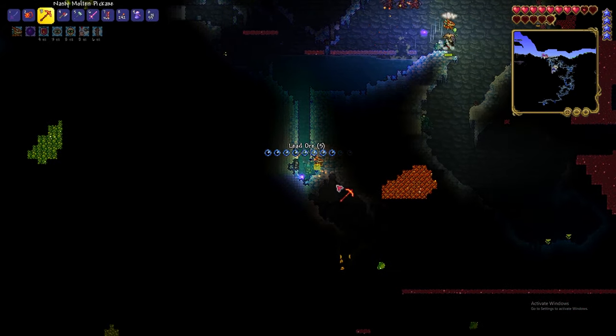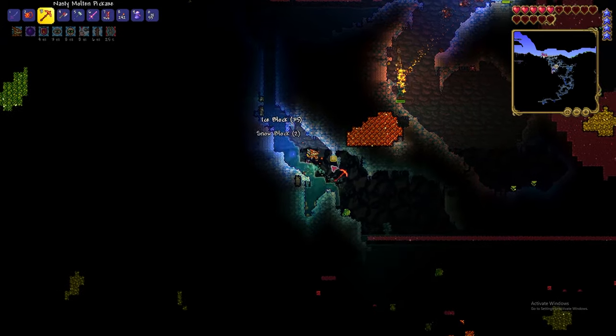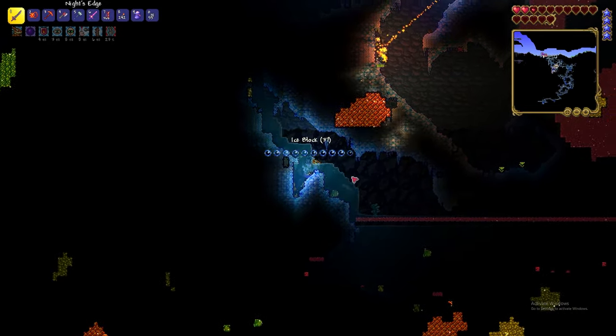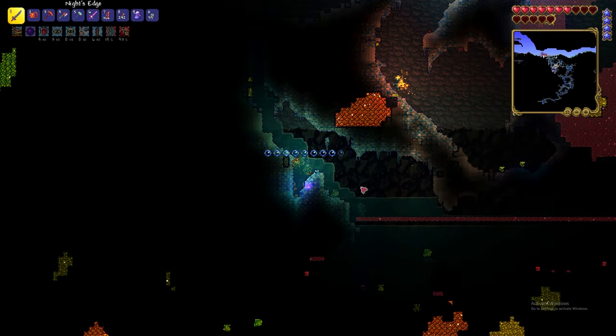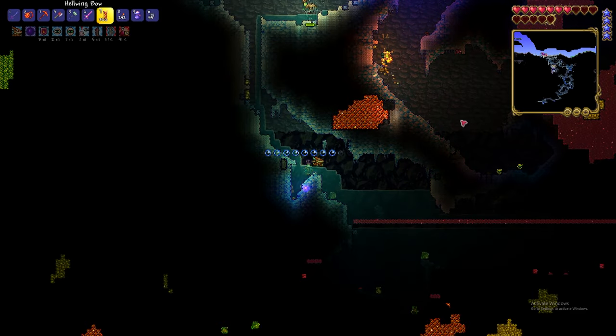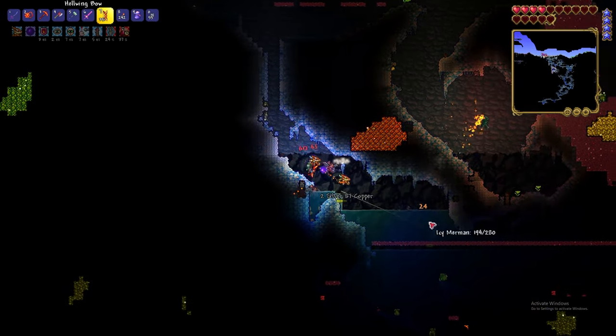Let's see what we got. What is this? Okay. Oh, I'm in the cave. There's an enemy down here. I'm gonna die. Oh, that's all cobweb. I'm coming. I got you. You're not alone. Thank you.